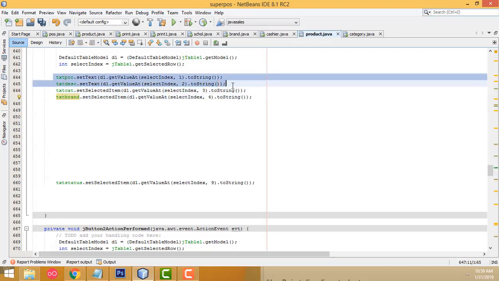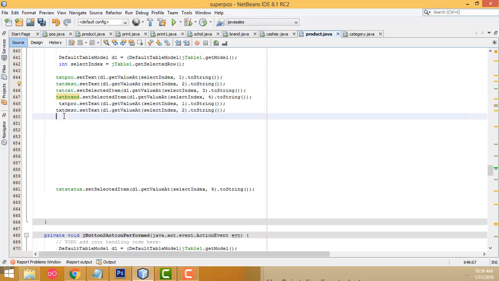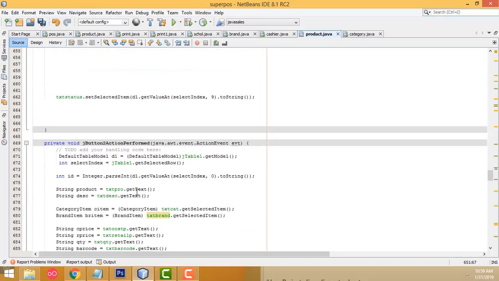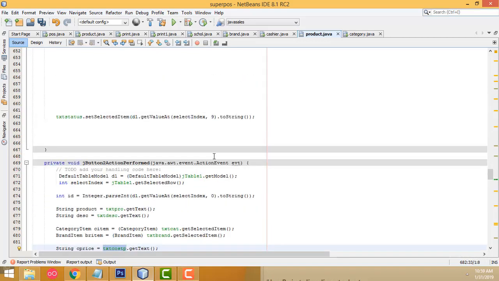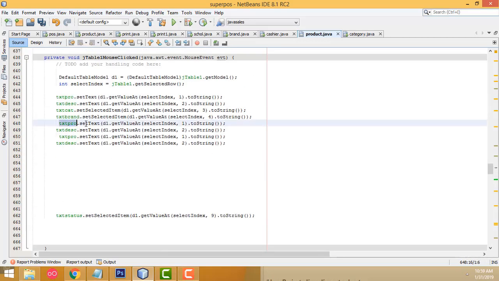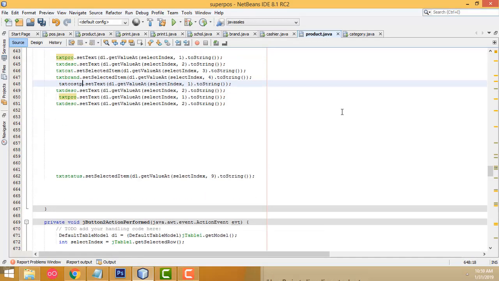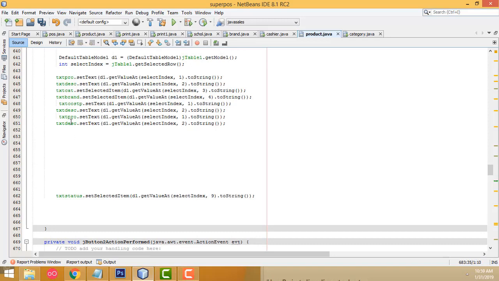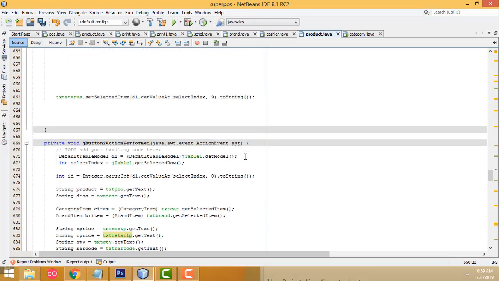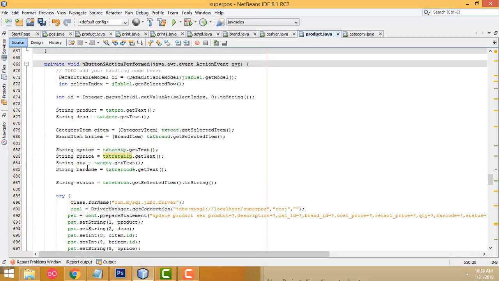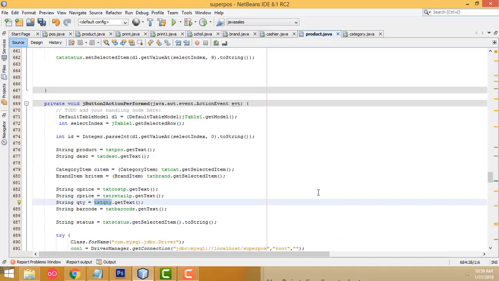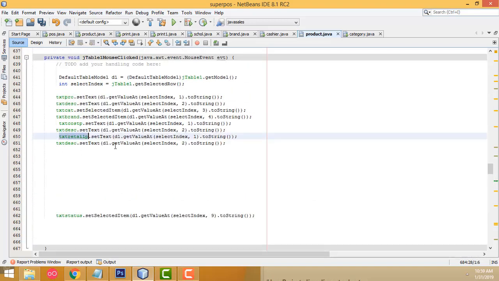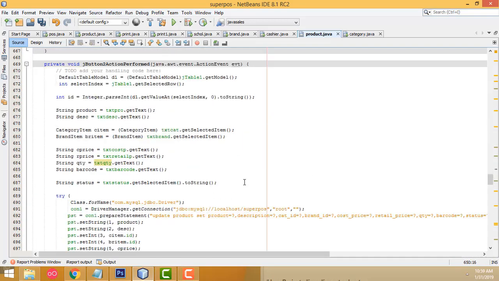The same. After that, all are text boxes, so we have to get the name over here. This one should be cost price. After that retail price. This one should be quantity. The final one should be barcode.